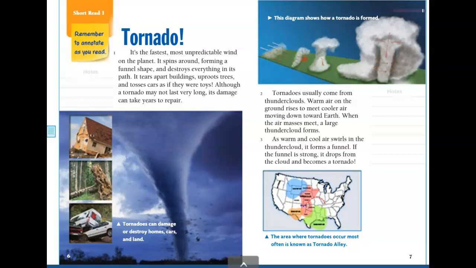You guys are familiar with this, and they are important because authors choose their words very carefully to give readers an exact picture of what they're describing. So for example, in paragraph 1, the author says that a tornado destroys everything in its path. I know that destroy means totally ruins or spoils. In the next sentence, I see the word tears. Tearing also means that something is damaged or spoiled, but when something is torn, it isn't necessarily destroyed. Destroy has a greater meaning than tear.